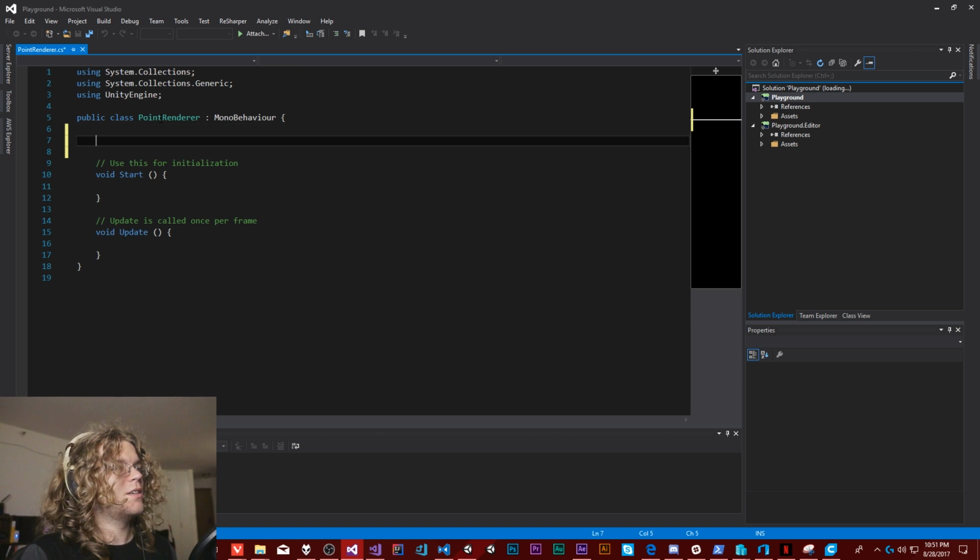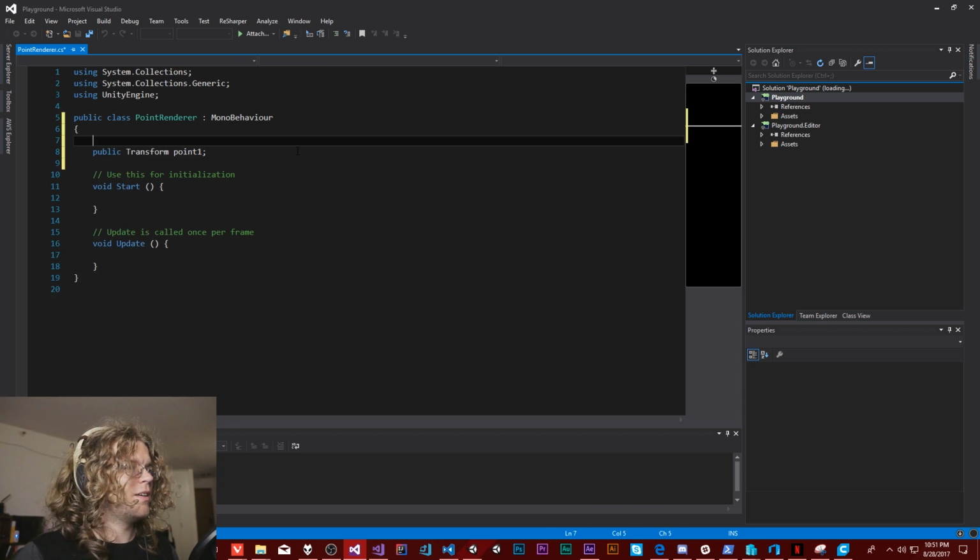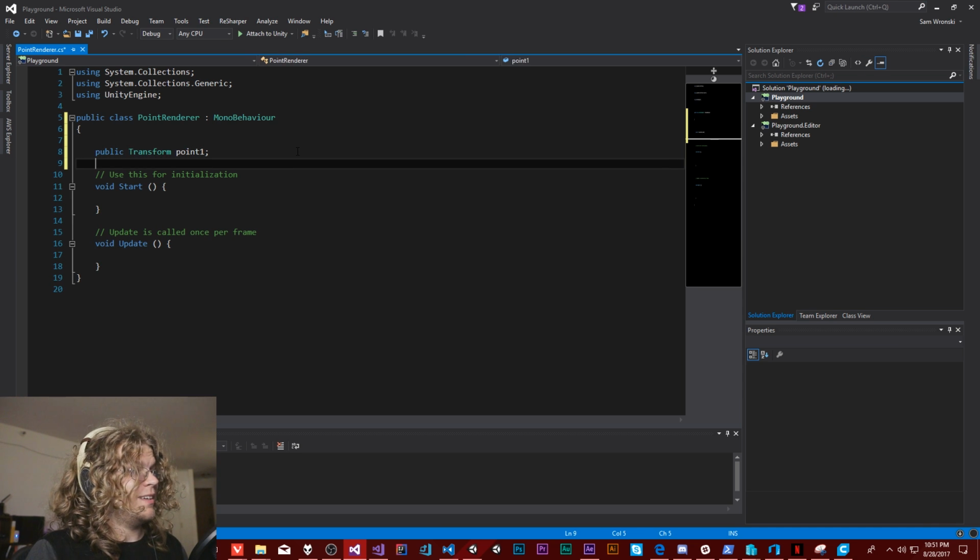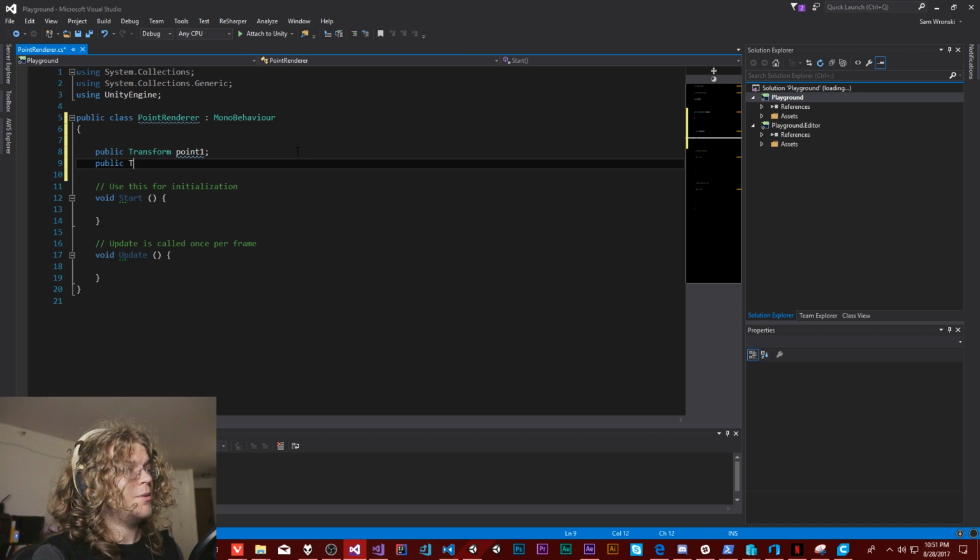Right. So we need to grab 2 points. So I'm going to do just transform 0.1. My computer is being extremely slow right now, and I'm not sure that's a good thing. Maybe there's a Windows update. It always gets really slow when there's an update. Okay, that took forever, but we're good now. Transform 0.2.